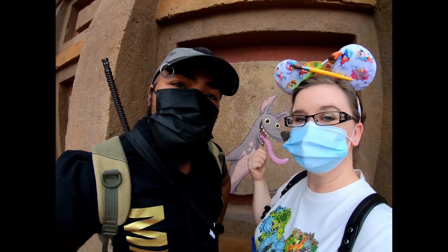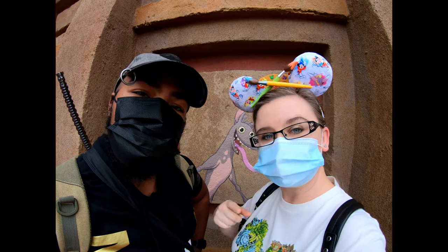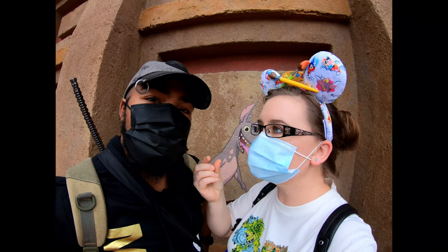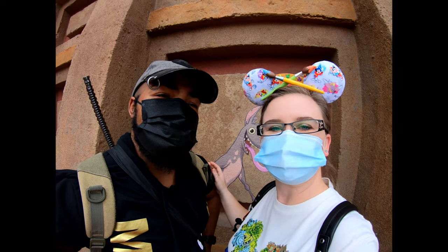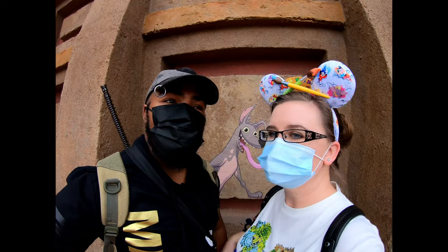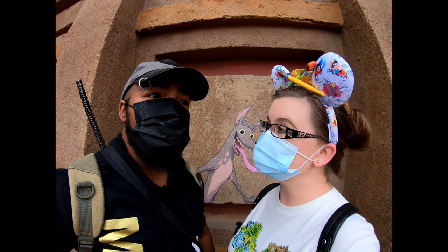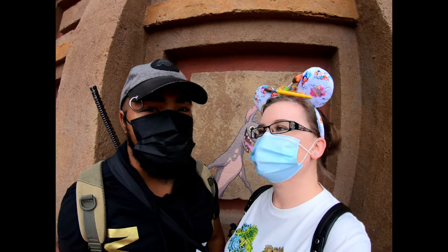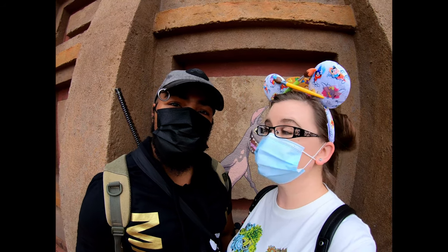Alright, we found all the Figment portraits, we found all the chalked art. We're gonna head on out and we're gonna go to Disney Springs. Because the jazz exhibit over here was only a little bit of what Disney's offering for Black History Month. I need a snack. So we're going to also check out the new M&M Store, the new Donut Store, and Gideon's Bakery, the three new stores at Disney Springs. I'm hoping for Gideon's because I really want their cookies. I'm really hoping they're not on like a 6 to 8 hour wait. Hopefully we'll get lucky. It is Monday, so let's hope it's slow. And we'll see you over at Disney Springs.